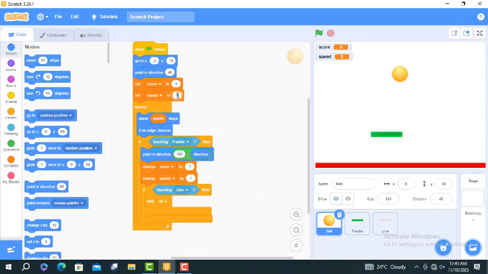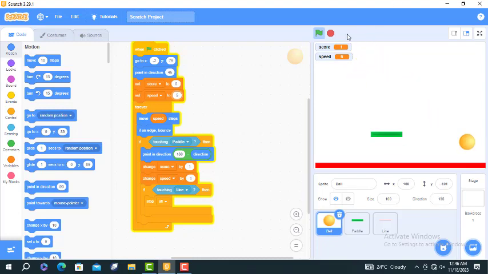I'm just trying everything possible. Then everything is okay. So alright, so look at it here. Okay, now so it's our paddle that has the problem.